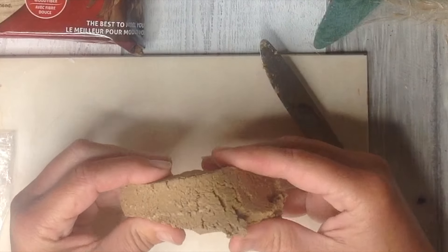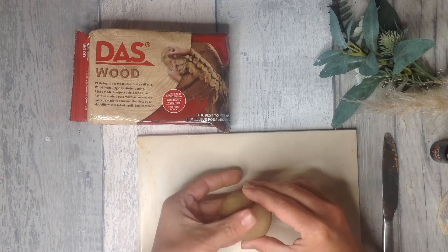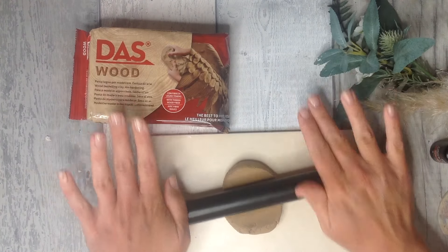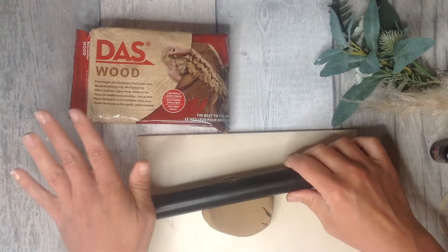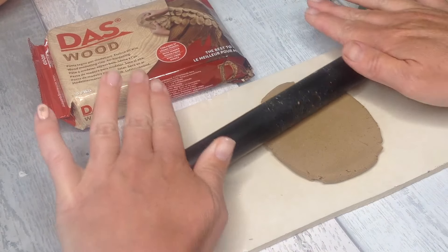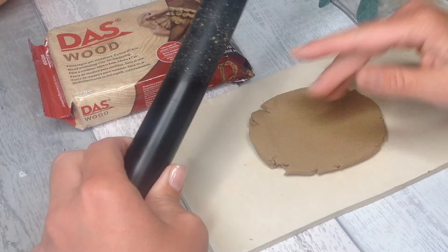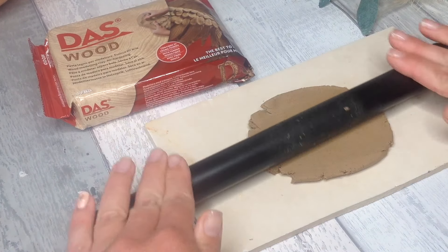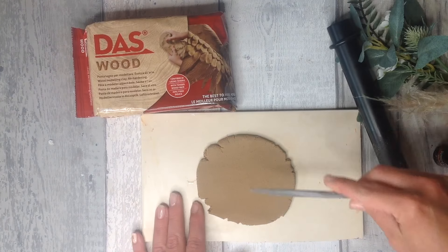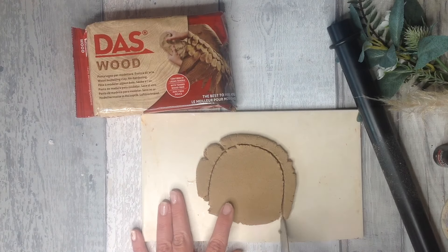When we cut into the wood clay you can really see the wood fibers. Like air-dry clay it is still soft and easy to handle but easily rolls into a smooth ball. Hopefully through the video you'll be able to get a sense of the actual texture. I can take my rolling pin and roll it. In this video I'll share a few clay projects and demonstrate some options of how we can create with this DAS wood.